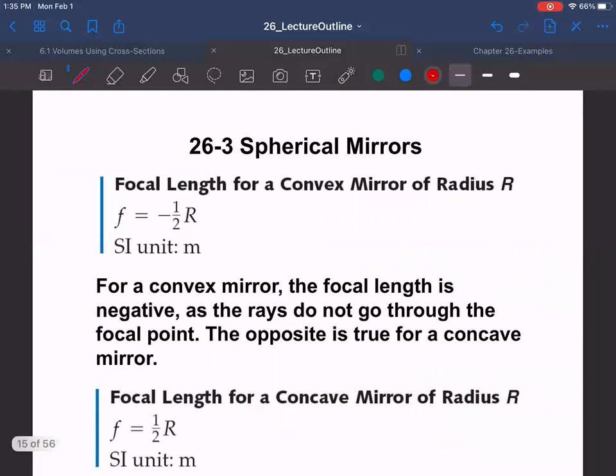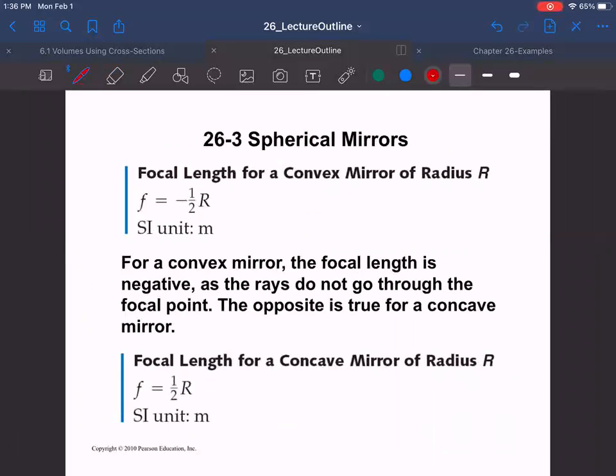Everything focuses to it. Here is what I just said about the focal length being half the radius. We usually use that script f for the focal length. And that's going to be true for both the convex mirror and concave mirror. If you notice, they put a negative 1/2 for the radius of the convex mirror. I don't like to do that. I just like to think of the radius being on the backside, and therefore the radius is negative. And we always want focal lengths to be negative like that. So I still just worry about what's in front of and what's behind the mirror. So I would really only just remember this one, and it's true for both of them. And then we worry about which side things are on for positive and negative. One less step of memorization replaced with a step of just thinking about, is it on the positive side or the negative side?